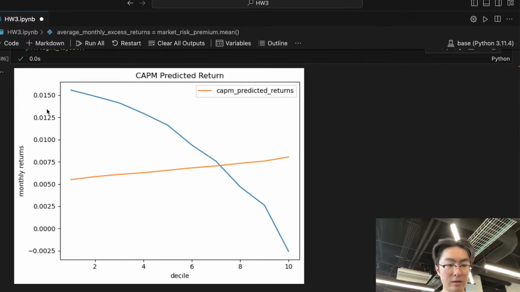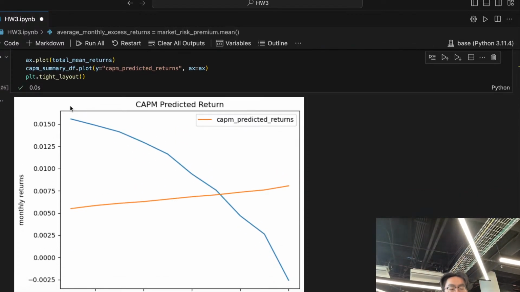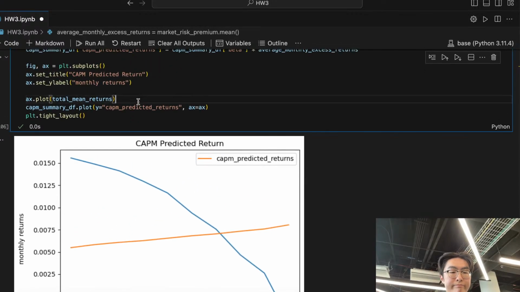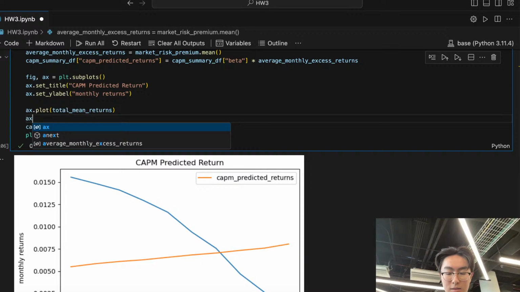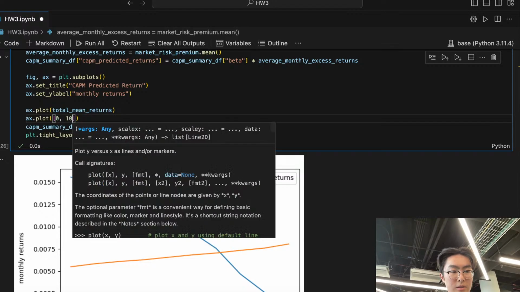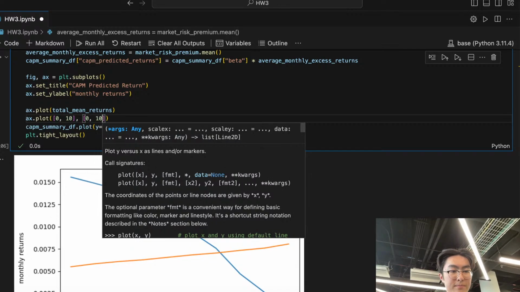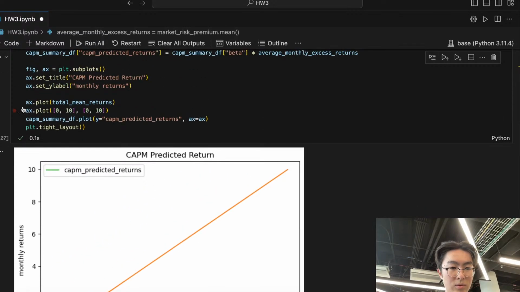Let's see if this does anything. Okay. X dot plot. So we have 0, 10, and then, oops, feel my computer lagging. Let's see. Whoa, okay.